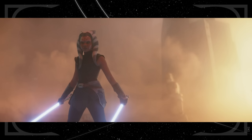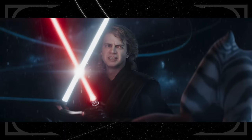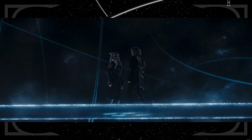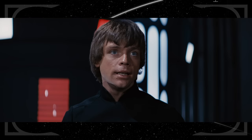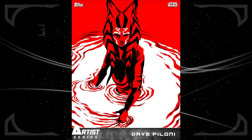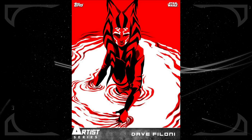Her two lightsabers are blue now thanks to Anakin's tinkering. During the final bit of their fight, Anakin has the yellow and red eyes of someone immersed in the dark side — she never got to see him like this, but she has seen his eyes that color when she faced Darth Vader on Malachor. Ahsoka throwing the lightsaber away is in the same spirit of Luke doing the same in Return of the Jedi, choosing forgiveness over death. The water rising up to swallow Ahsoka reminds me of a trading card Dave Filoni created art for, which showed her waist deep in water during her escape from Malachor.